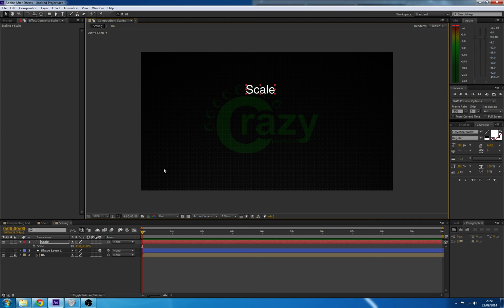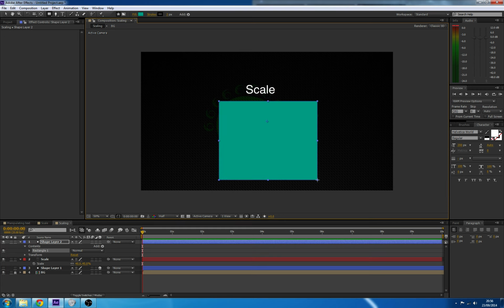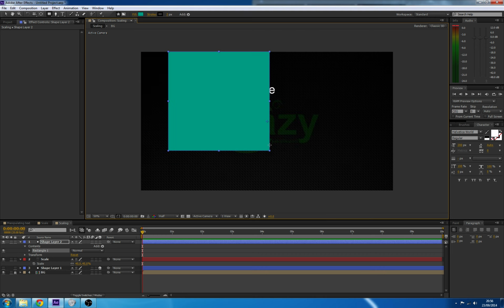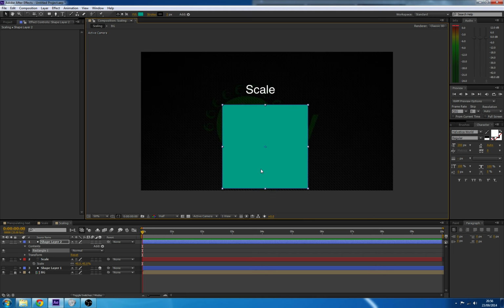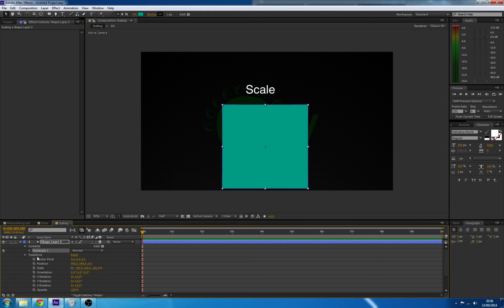Now to create the shape layer, it's just a square. Tip: don't have something selected when you try and import a shape because it makes a mask instead. So, just a simple square. Now put the square here, and you have to turn it into a 3D object by clicking this little cube into transform, and go back into rotation if you like, and go out to about 85.